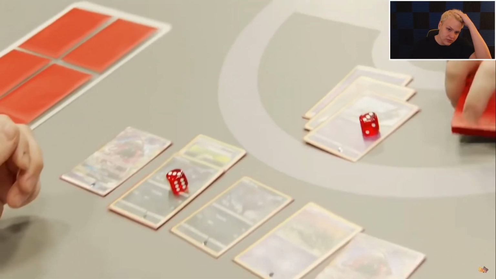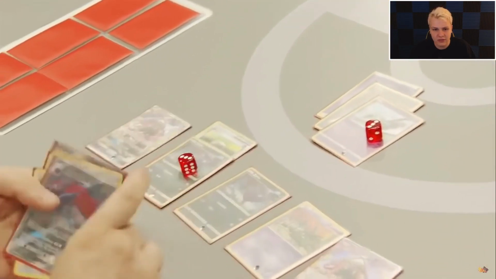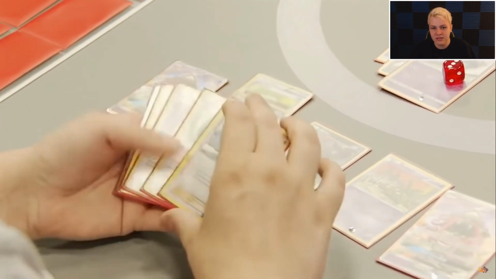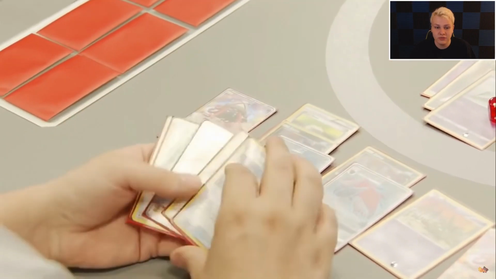Ultra Ball for Baby Buzzwole is not that big of a deal for him to do on his turn. He definitely should have done that, 100%. Definitely should have also benched the Buzzwole GX. Now he's just in a really bad spot. No Flowstone in play, no Flowstone in hand. So now he has to find that much more on his turn for him to actually do something on his turn.